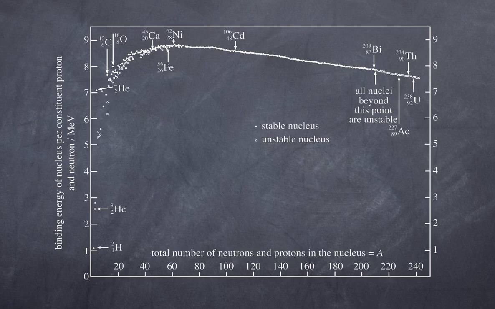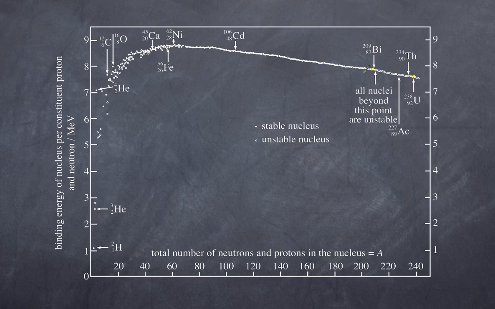Before we look at the dynamics of nuclear fusion, I want to remind you of this graph on binding energy per nucleon. If we split the atom — as in fission — we go from an atom with a relatively high binding energy per nucleon such as uranium to smaller atoms that have even larger binding energy per nucleons. The difference is related to the mass defect: we lose mass by splitting an atom, and that mass is converted to energy via E = mc².